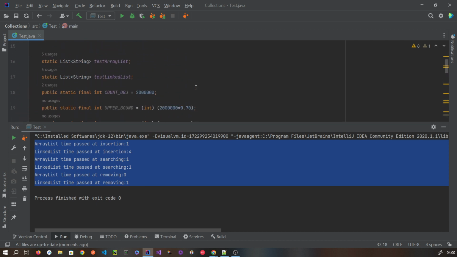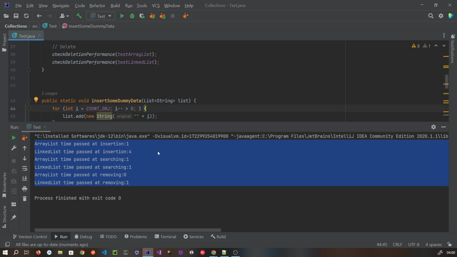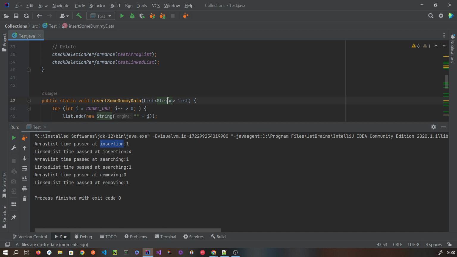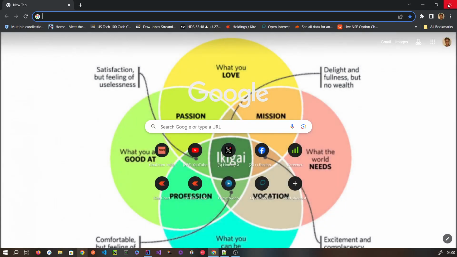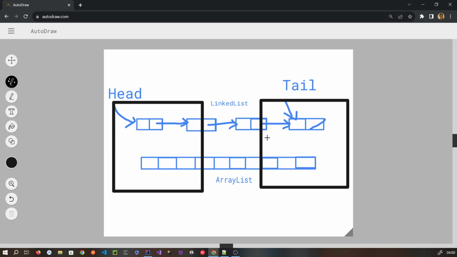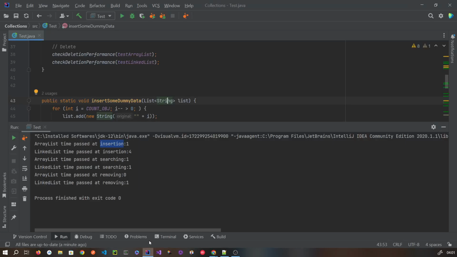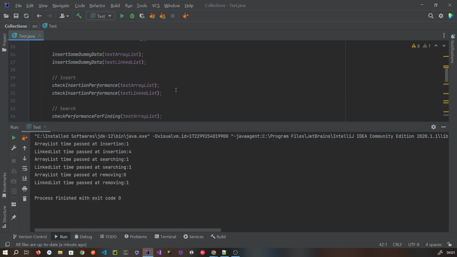So it's almost a win-win scenario. Now the interesting part is why ArrayList is doing this: it's because we are at the end of the list. ArrayList uses the array copy function, as we have seen in the last video as well. So ArrayList needs to move only some part of the data, and that's the reason it can be almost as fast as linked list. In the initial part you have to move a much larger area, so I believe the performance of the ArrayList is not getting hampered here. So now let's go to the last part.